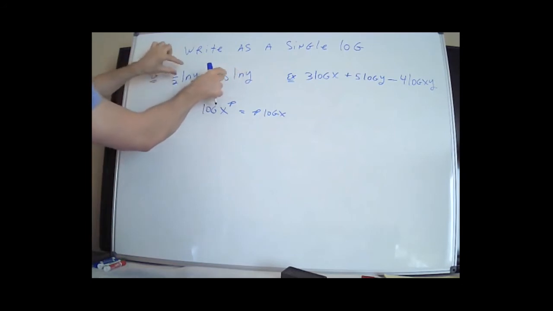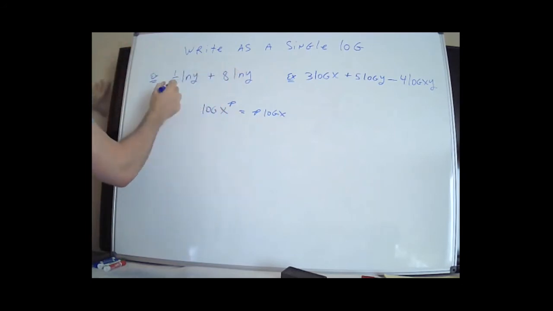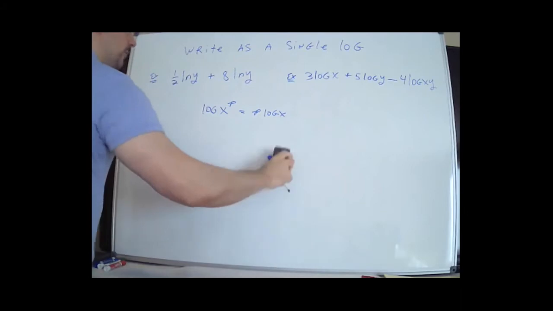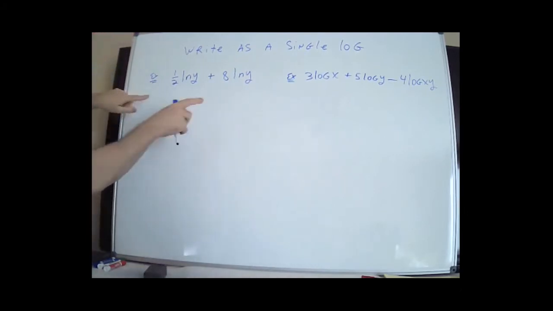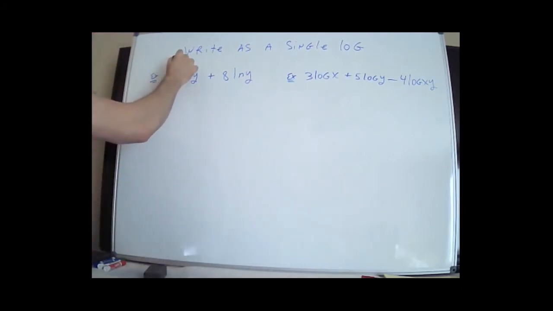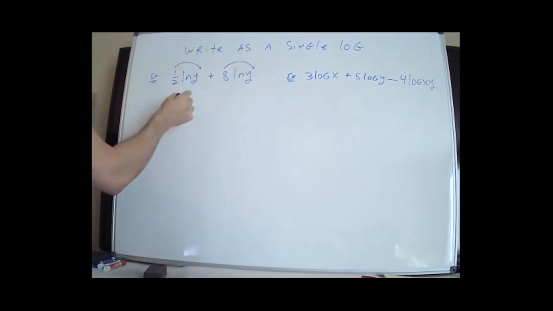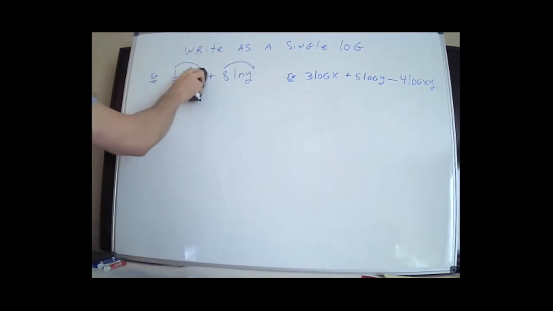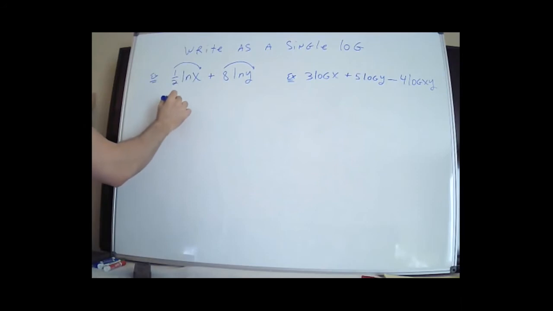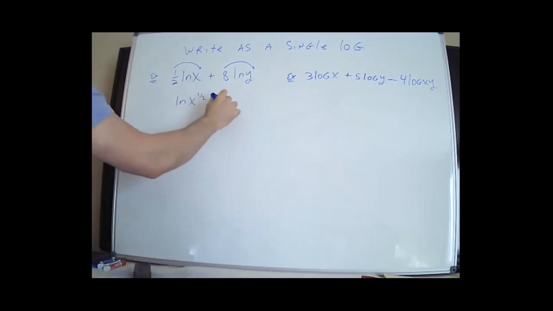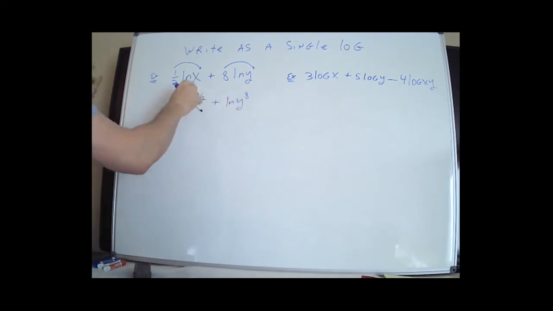So I can start here and then end up there. Now, if I'm going to combine these together into one, I don't want the power in the front. I want to move it up. So my first step is going to be to use the reverse of that property. The powers are going to come up here. Oh, I wrote y both times. I meant this to be an x. So here, x. So I'm going to have ln x to the 1/2 power plus ln y to the 8th power. You move the powers up. This is the opposite of the rule. Normally you'd move them in the front, but I'm trying to combine them.